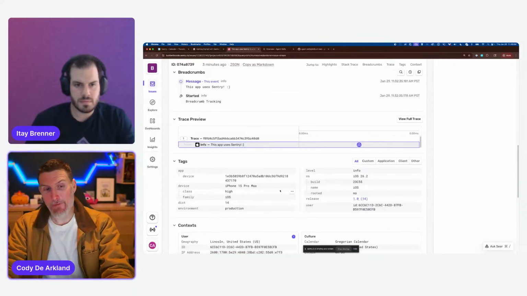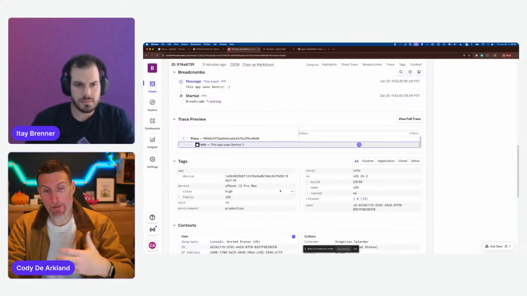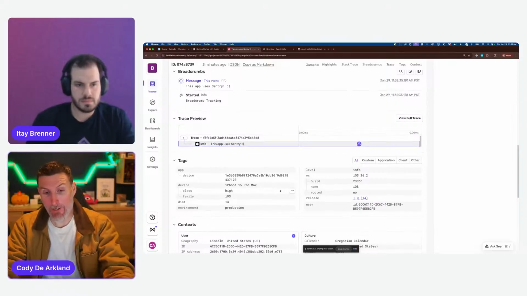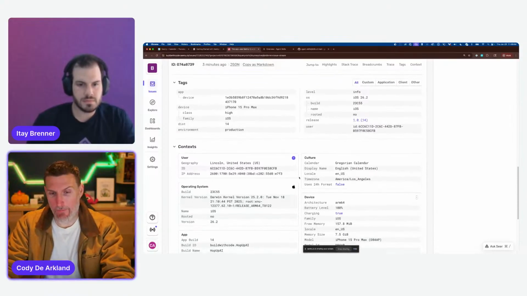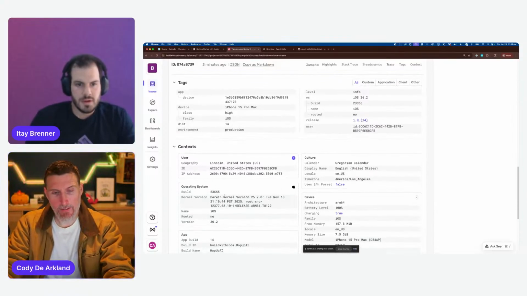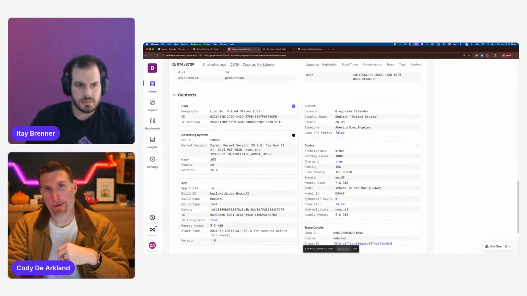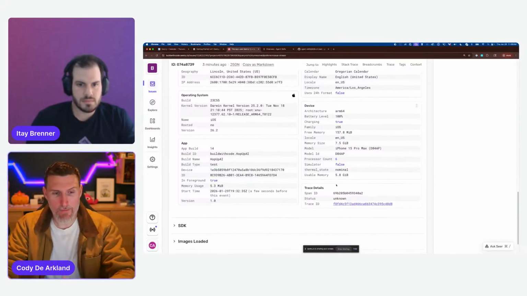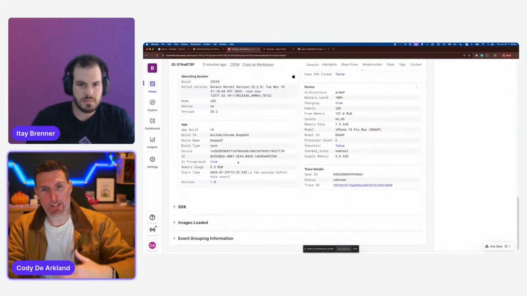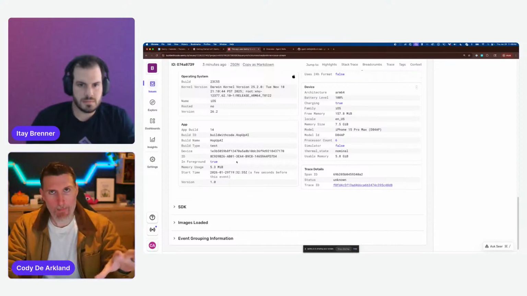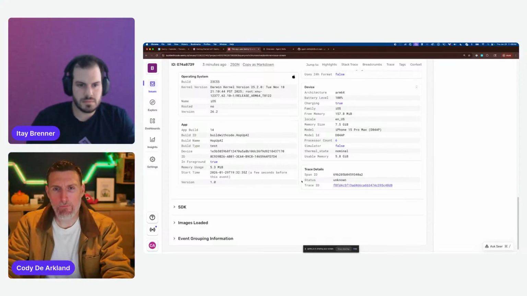We can see a lot of tag information that I'll dive in and explain, with some of the important information about what's happening with that actual device. We can see configs. All of these are captured in tags, and all of these are searchable inside of Sentry. You can create dashboards that use some of this information. You can create alerts off of some of this information. So again, the whole idea here is to make it very easy for you to dig into what's happening in your application and go and fix things that aren't working right.